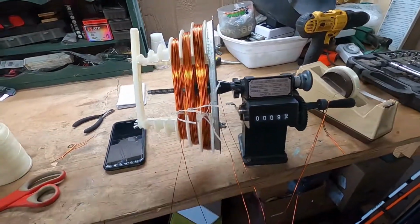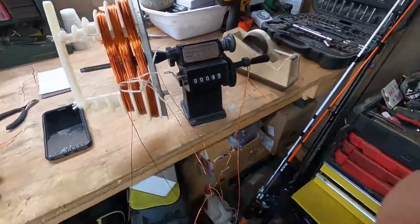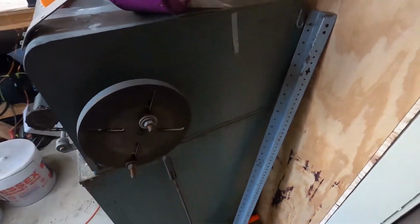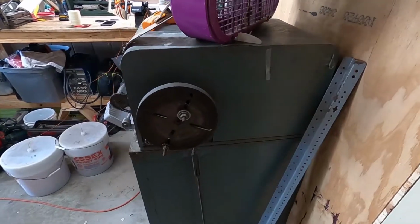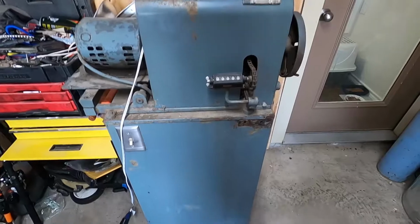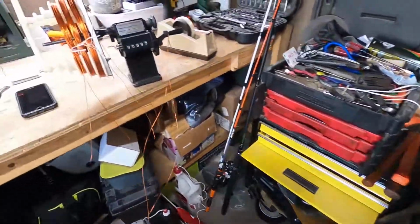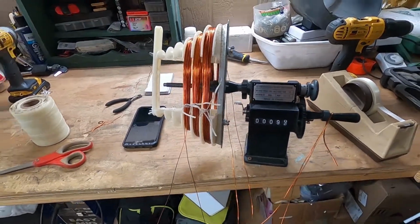But at the top of my list of things to buy is a set of concentric heads that I can put on my big machine, which is much better. And I'll be moving into a shop soon, so I'm gonna have a lot more room. A lot better setup, access to a lift, that kind of stuff. So anyway, for now, this motor, the little hand winder is all we got.